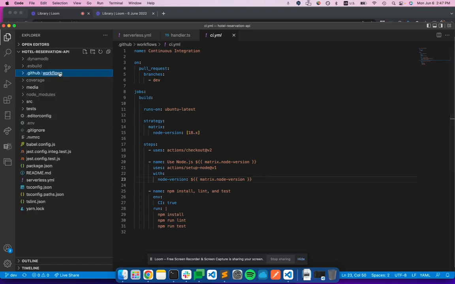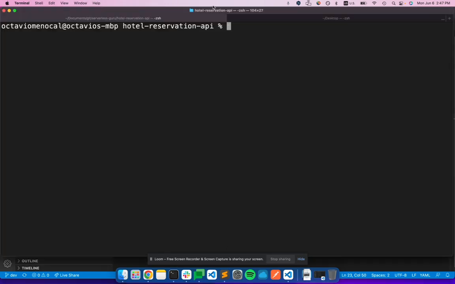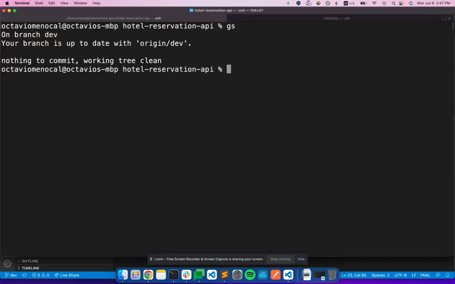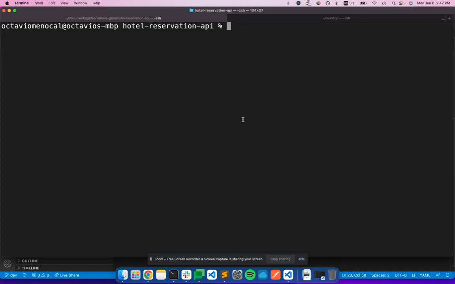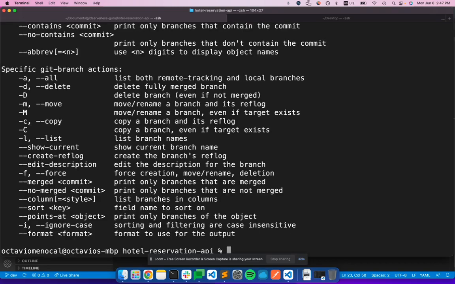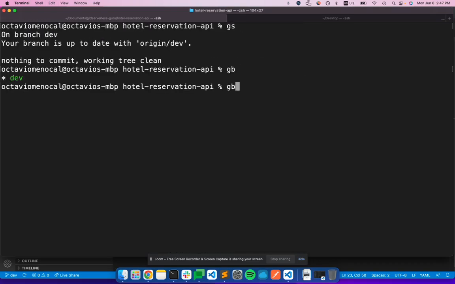So in this case, I don't have any changes here. I'm going to deploy a single change to the GitHub repository. In this case, I'm going to create a branch, git branch.